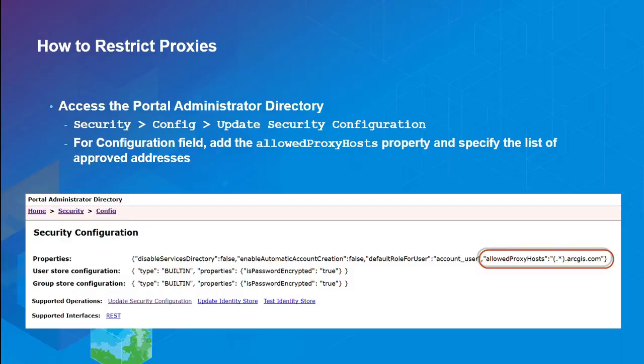Now, if you set this wrong, this is like a whitelist, so it's going to block non-whitelisted sites. So it can have an impact if this is not set correctly. And I realize this effort is kind of challenging, but that comes with the territory, especially of supporting a public-facing portal. Now, again, if you don't have a public-facing portal, the threat is significantly reduced.